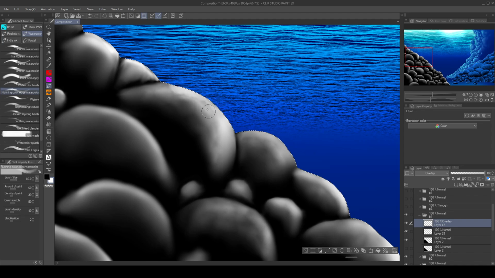But be careful on these kinds of edges right here. I don't want those rough. There's a thing called Fresnel, which is where as something bends around and moves away from you, it actually starts to take on a reflectiveness to it, and that's simply because you're looking at the edges at a low angle, so you don't see as many of the divots and stuff like that there.